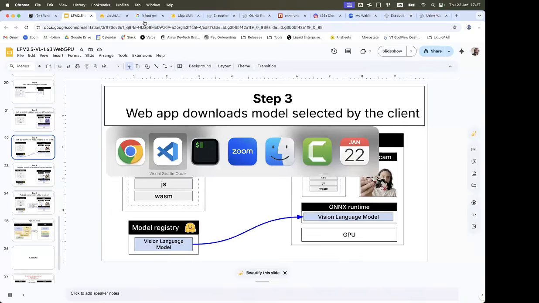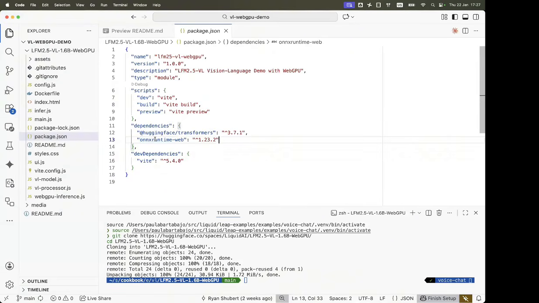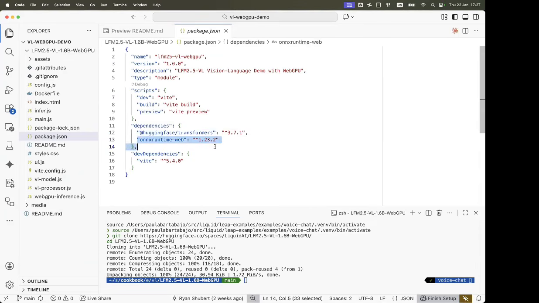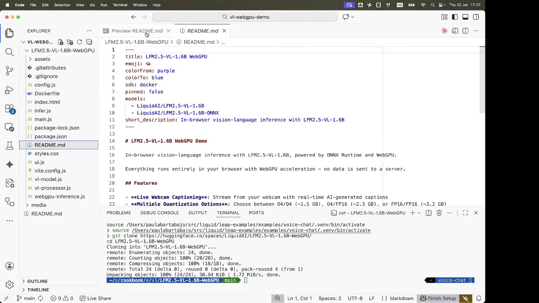Okay, so I'm saying a lot of things. In a nutshell, to simplify things, when it comes to the dependencies that your project needs, you just need a way to download the model weights, this is the transformers, the first one, and you need a way to run model inference fast enough for this thing to feel like it works. So these are the two dependencies. Now let me go back to the README and see how we can build this thing.